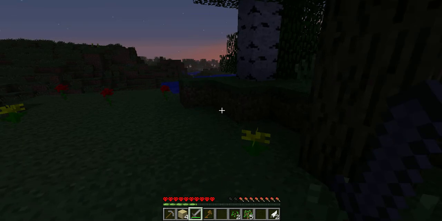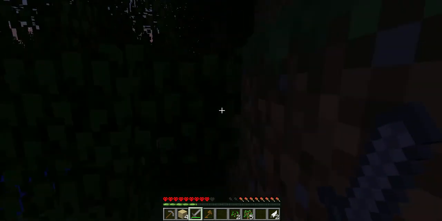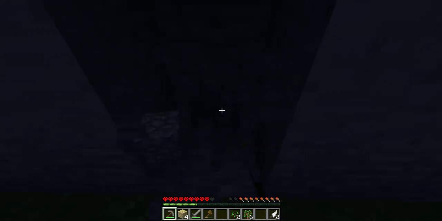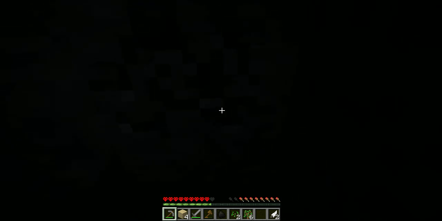A lot of water in this world. Ow. Whoa, crap. Ah, that cow noise scared the crap out of me. Alright, I'll start mining here. Gotta be coal in here somewhere. Yep, here's coal. I don't like the new cow noises. They're a bit weird.